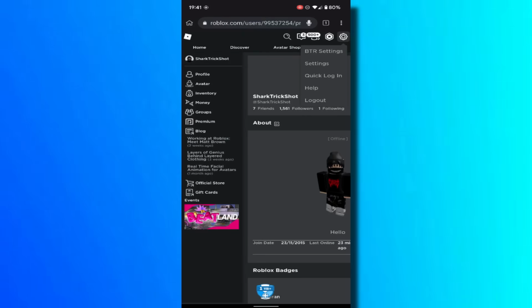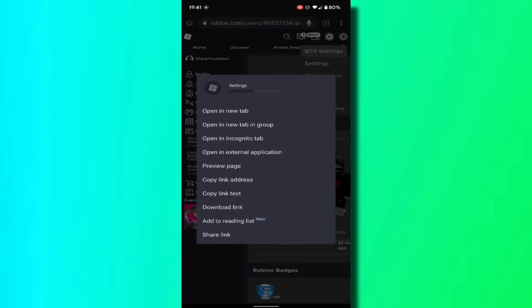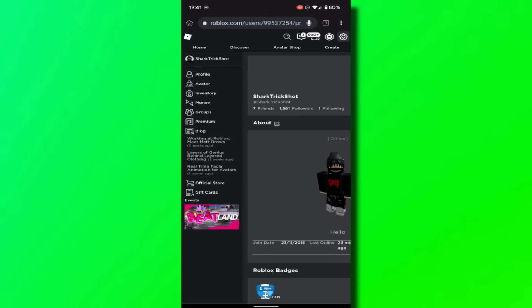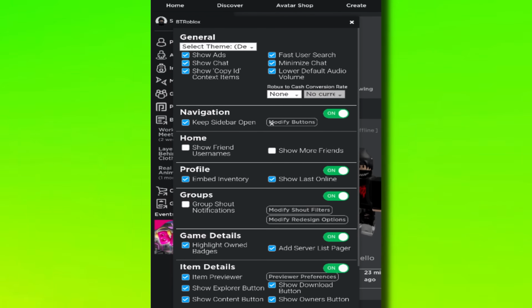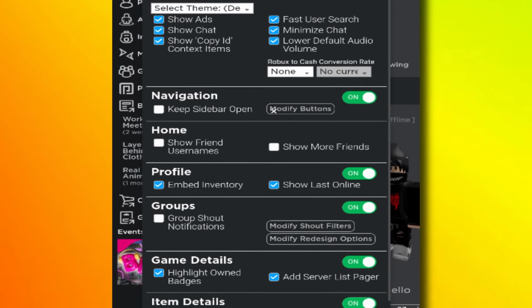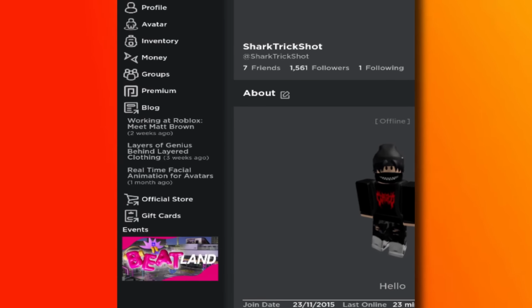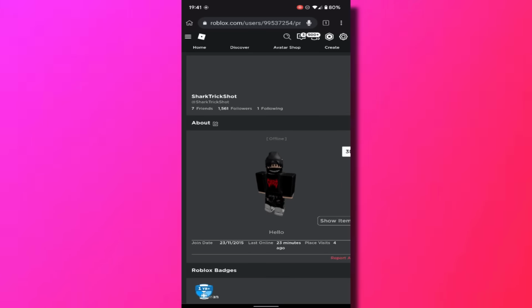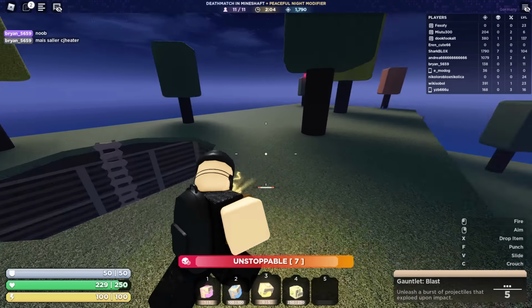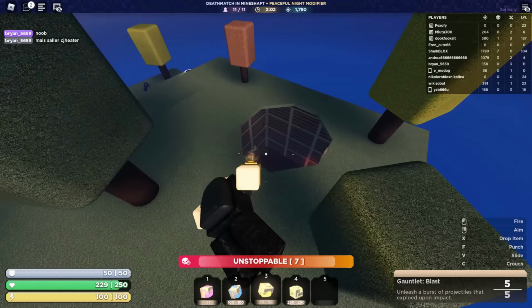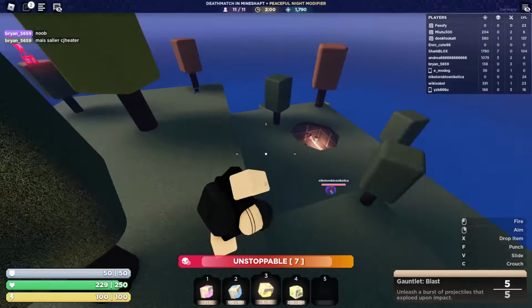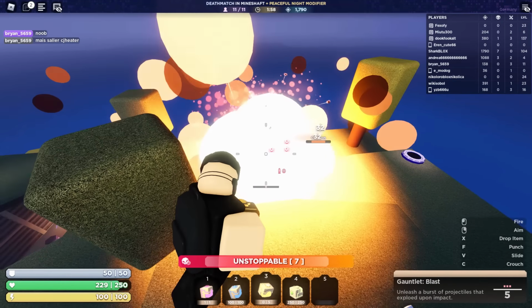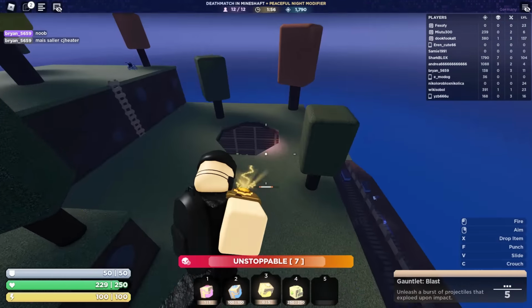The only thing I would recommend, guys, if you're using an Android phone rather than an Android tablet, especially on Btroblox, is to go over to the Btroblox settings and make sure you unselect keep sidebar open, then go ahead and refresh the page. And as you can see, yeah, now it looks a lot better. It's because when the sidebar is always open, it kind of like fills up the entire page. If you're on a tablet, it probably won't really make a difference. But if you're on a phone, obviously the screen is a bit smaller.